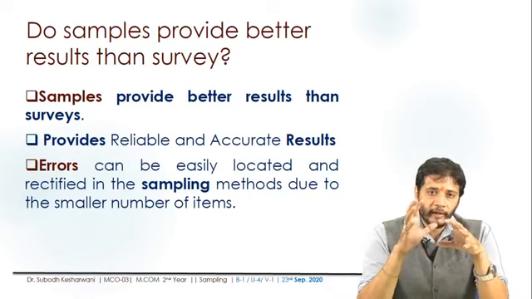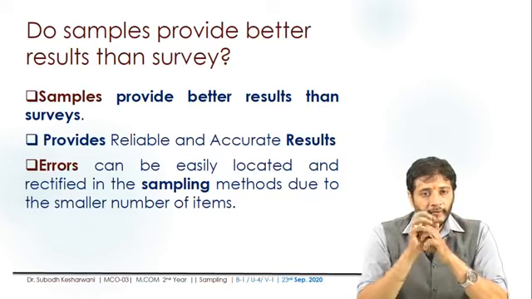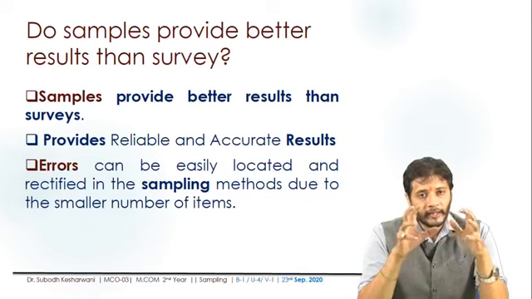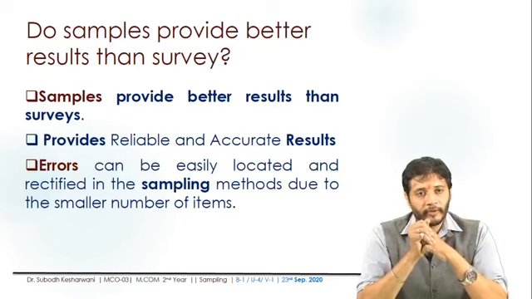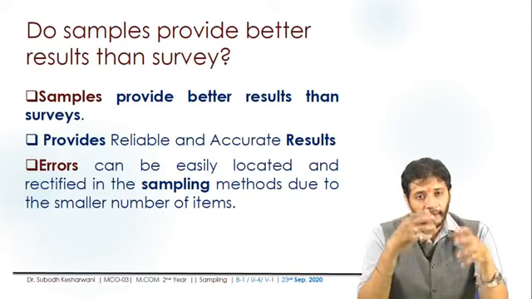So anyway, I am talking about, do samples provide better results than survey? Samples obviously provide better results than survey. That is very true, and they provide reliable and accurate results. And when you're talking about errors, we have dedicated sessions in the coming days which talk about the errors, and errors can be easily located and rectified in the sampling methods.